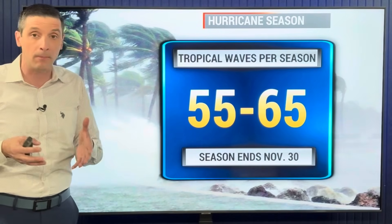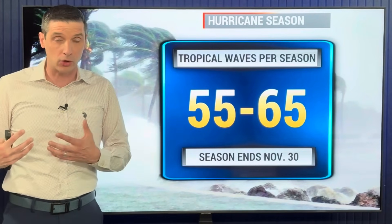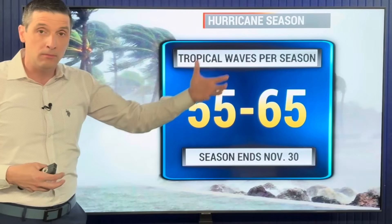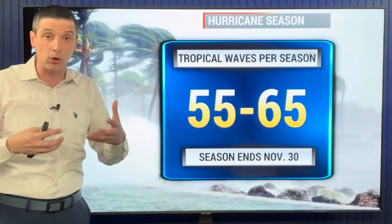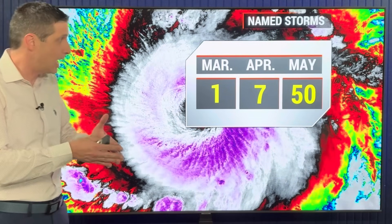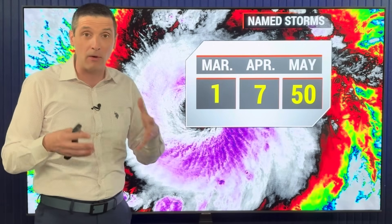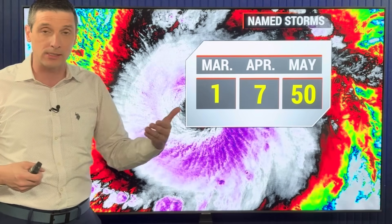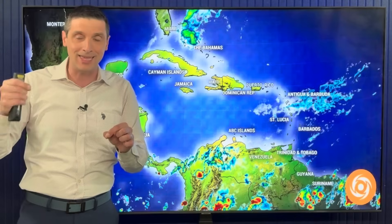When are things going to start to develop? As we go through the hurricane season there are these tropical waves — clusters of rain and storms off the coast of Africa — that march all the way across toward the Caribbean. Those are the areas I watch to see if they will develop. We get about 55 to 65 tropical waves moving across in the hurricane season. We start to see some of these tropical waves moving across pretty soon, especially as we get into May. The hurricane season officially starts June 1st and goes to the end of November, but historically in April we've had seven named systems, and in May about 50. With that warm water now in the Caribbean, it would not be a surprise to see a named system before the start of the hurricane season this year.